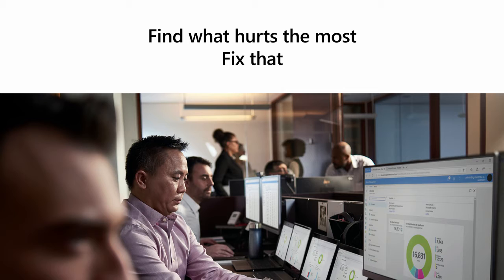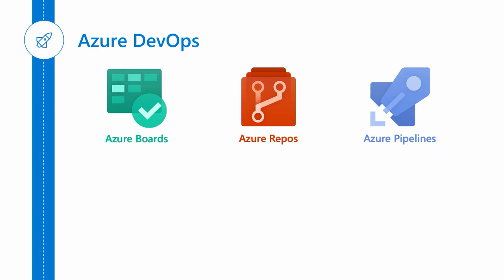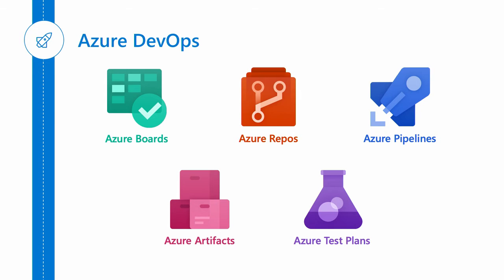So I said that this was going to be general advice, and it is. But I thought a nice way of categorizing the different tips and the different things that I'm going to be talking about is to actually look at the product, Azure DevOps. So I mentioned before that DevOps was about people, process, and products. You can't just start using Azure DevOps services and that fixes everything. But the services in Azure DevOps are really good for categorizing the kind of changes that you might want to make in your organization. So this is how I'm going to structure this, with some tips around these things. And some of these you may be implementing really well, some of them you may not be. But this is a nice way of categorizing them.